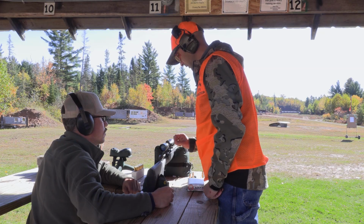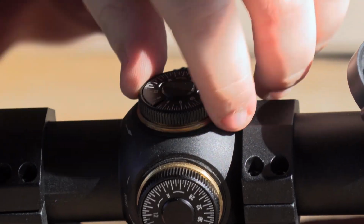Welcome to Discovering. It's hard to believe that the gun deer season is only a couple weeks away. Cody Cass is on the show tonight with some tips on how to sight in your rifle.